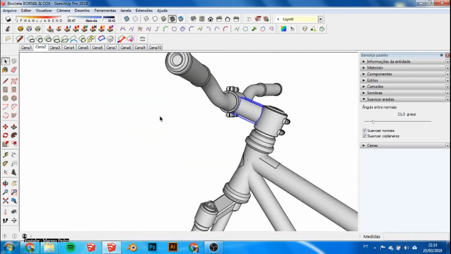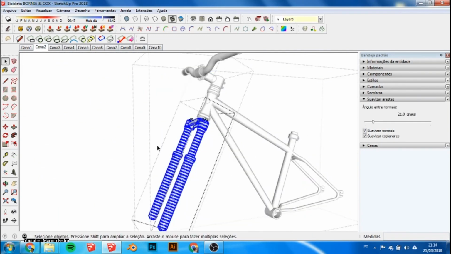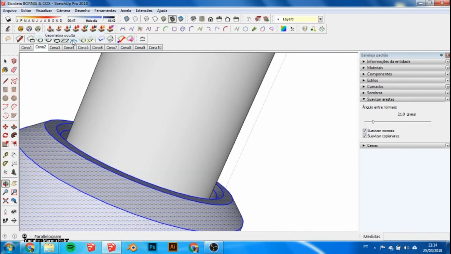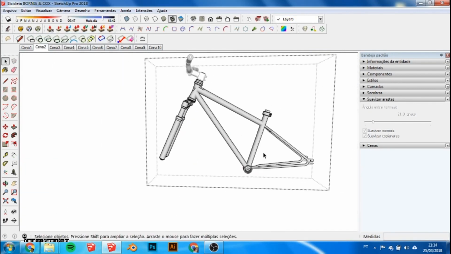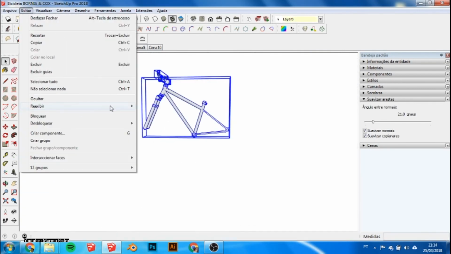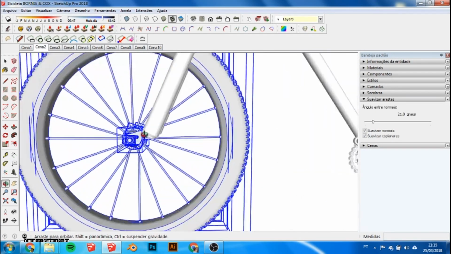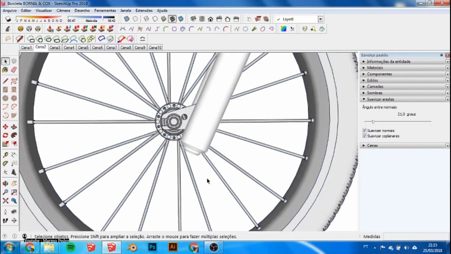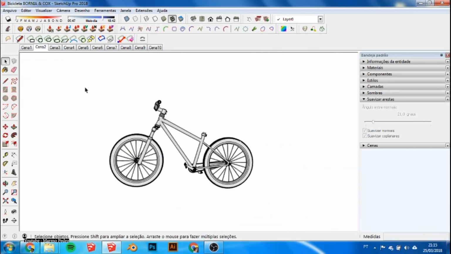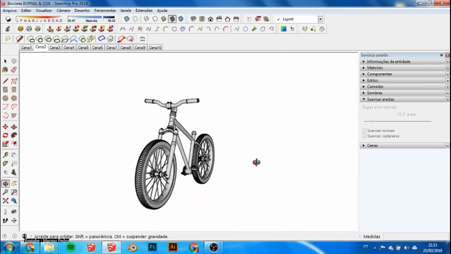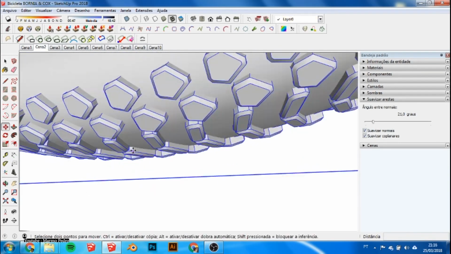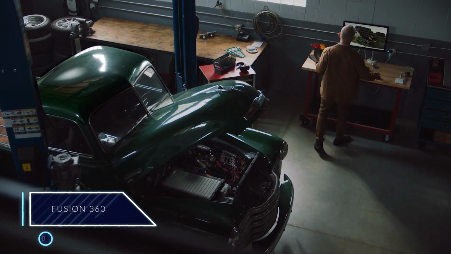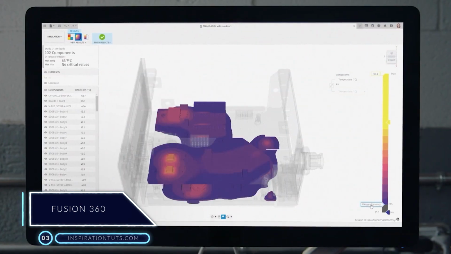But keep in mind that this software is not made for touchpad, so it is preferable to use it with a mouse for better results. Also, its subscription is for personal use only. There are other options to get SketchUp for free, for educational purposes, for example. Also, the SketchUp viewer is free, and it gives you the ability to browse and measure your models on your phone. And now let's talk about another interesting software, which is Fusion 360.